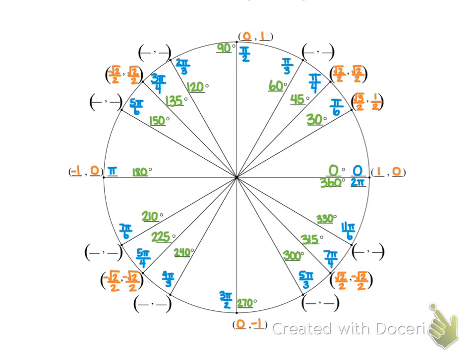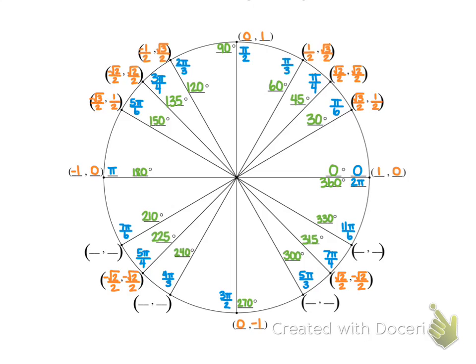Okay, then we've got square root of 3 over 2 and 1/2, and 1/2, square root of 3 over 2. So those are just going to flip-flop in each quadrant, and again the signs are going to change. So in quadrant 1, signs are all positive. Quadrant 2, that matches up, 2 pi over 3 matches up to pi over 3. They're the same value, it's just the cosine is negative. And then at 5 pi over 6, it's negative square root of 3 over 2, comma 1/2. So that's the same as pi over 6.